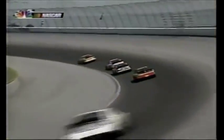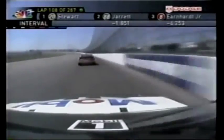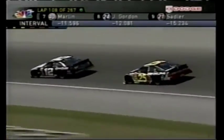Ryan Newman, he's gotten behind the 23 car. He picked up that aero push and just cannot get by. Has been following him for several laps. But Joe seems to get a pretty good run on him. He just seems like he runs out of steam from the middle of the racetrack down into the corner. It looks like Ryan's got a little bit more motor.